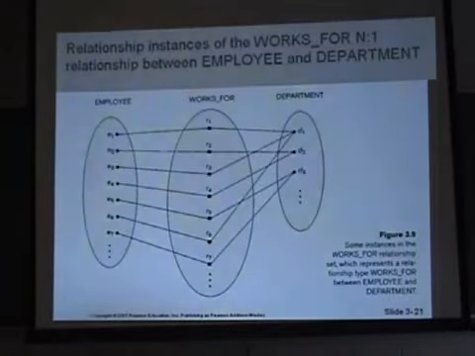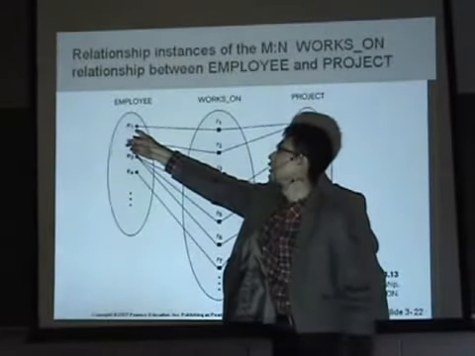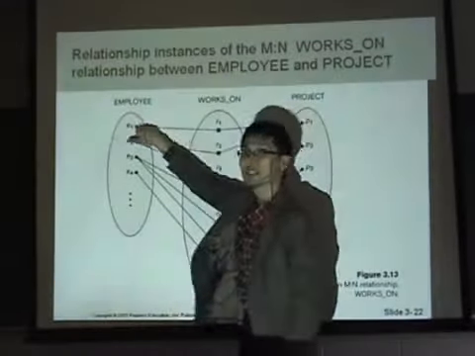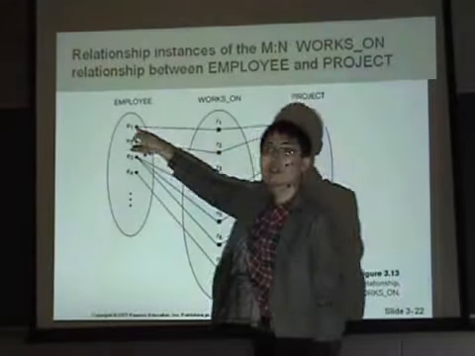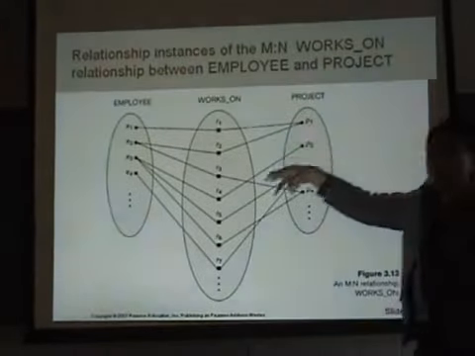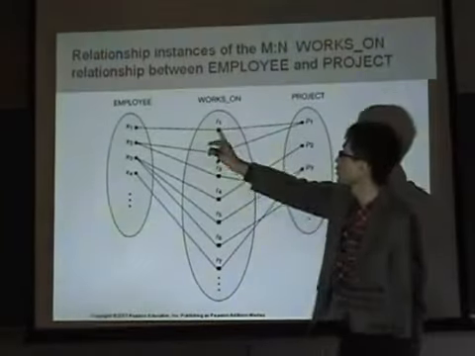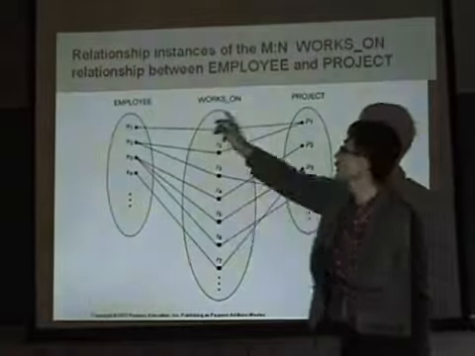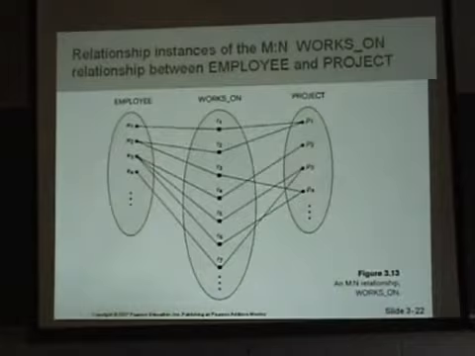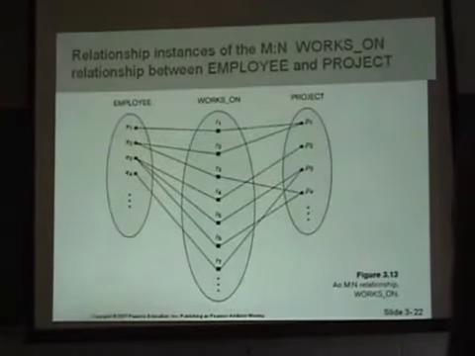For example, this one, you don't know how many hours employee 1 works on project 1. If you create the attribute over here, vice versa, if you create the attribute number of hours in project, you don't know how many hours each employee works on. Instead, you should have the attribute for this relationship. So that's the key point you need to keep in mind. We will learn later how we can handle such an attribute for relationship.